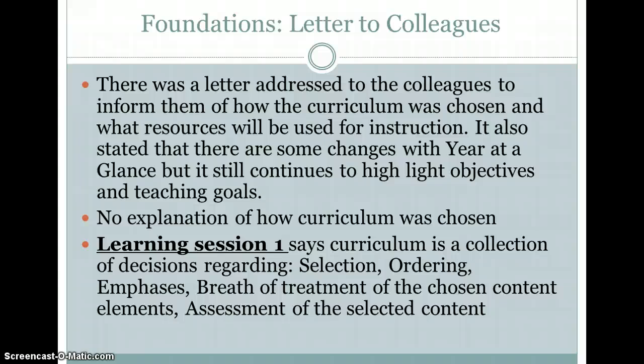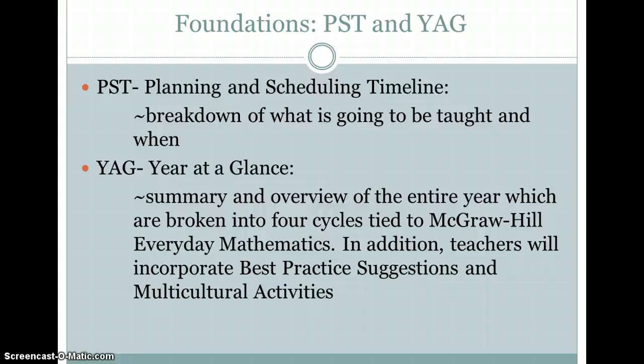What kind of threw me off a little bit was that there really wasn't an explanation of exactly how the curriculum was chosen, who selected it, how it came about, what research it was based off of. And that kind of tied into Learning Session 1, which said the curriculum is a collection of decisions regarding the selection, ordering, emphasis, breadth of treatment of the chosen content elements, and the assessment of the selected content.